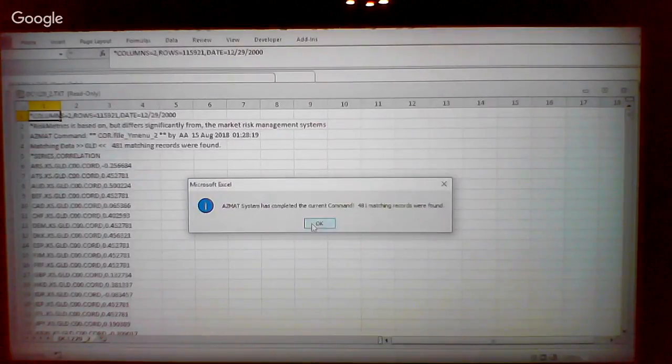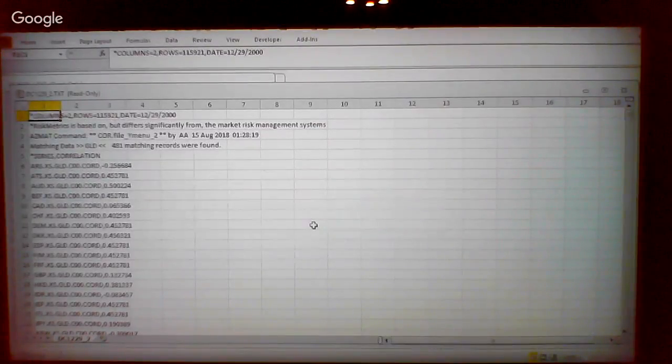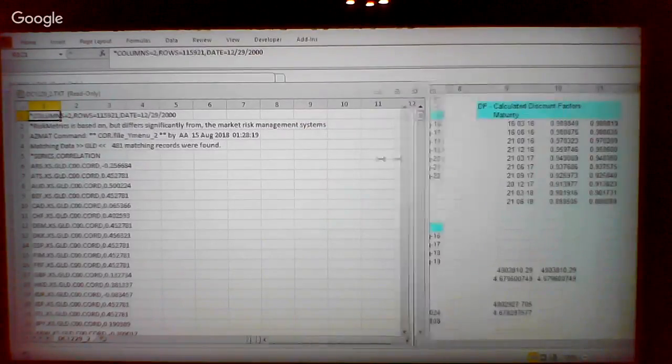What I'm going to do to show you that in a minute, I'm going to put these files slightly apart and we'll use this command again. Anyway, the main thing is here, 481 matching records were found. Click OK, fine, finished. Right, and that file has disappeared, ZZZ. Right, let's show you. That was the one which I had.